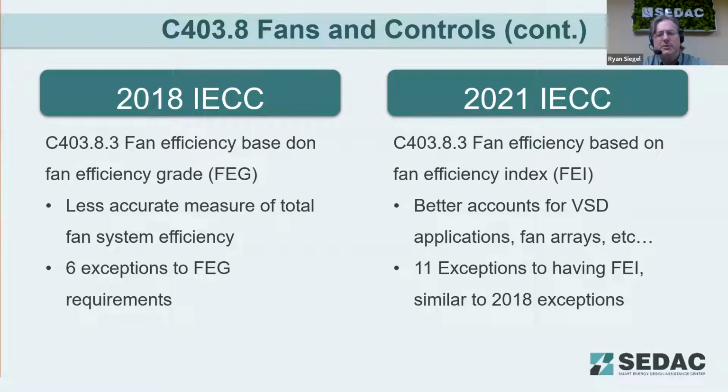And so it's looking for that ratio of, are you selecting equipment that is close to or in alignment with the best efficiency point of those. So along with that transition, they have moved from 6 exceptions up to 11. So we have seen a little bit of an expansion in that list.